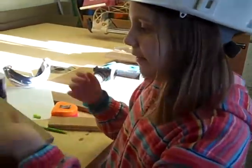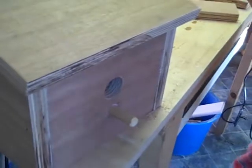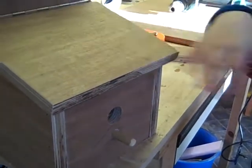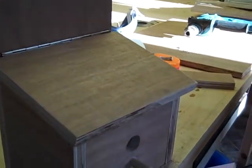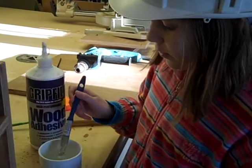This is the finished bird box. As you can see, we've put a hinge here so we can check if anything's using it. Now we're just going to make it waterproof so the birds won't get wet in their nice nesting box. I've mixed some water with some PVA glue and now I'm just going to waterproof it.